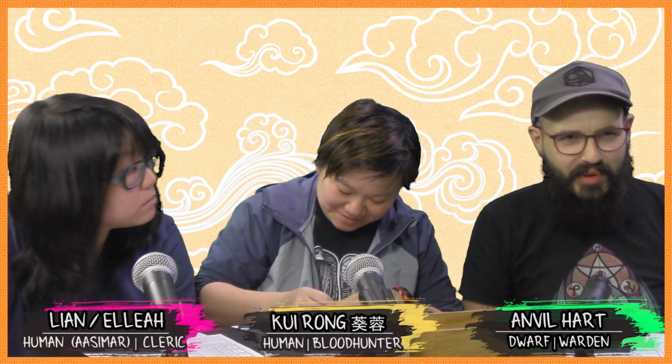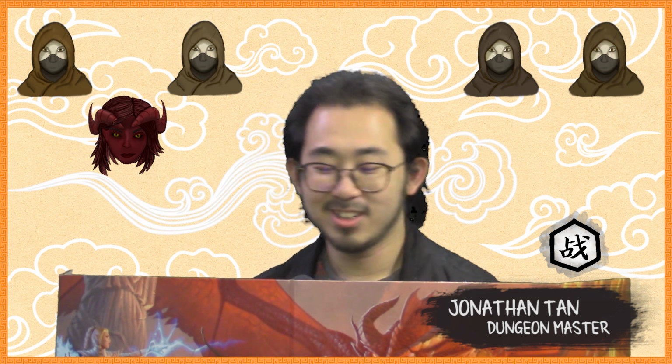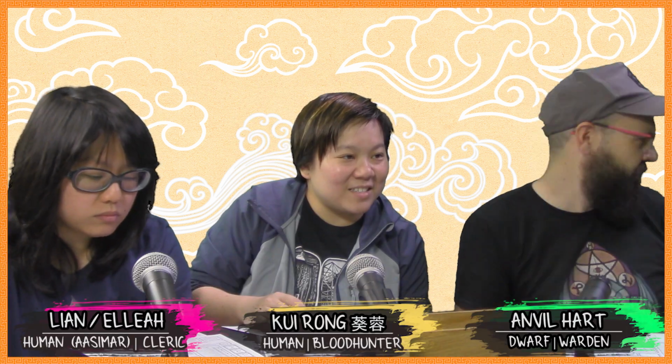A wee devil beastie by the looks of it. I know your kind, you tricky person. She's going to take a cunning action to disengage. Disengage. Okay. And then she slinks back into the shadows. She's a sneaky one. As she slinks back into the shadow, she's gone. Can't really tell where she is. Ah, she's gone. All right, we're doing well.